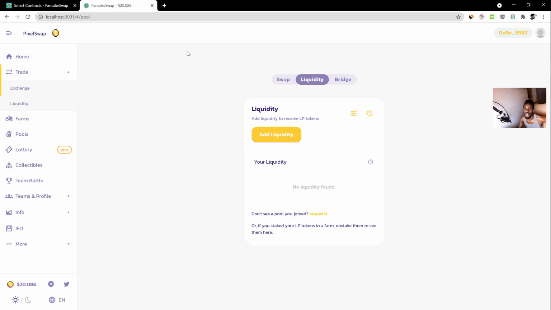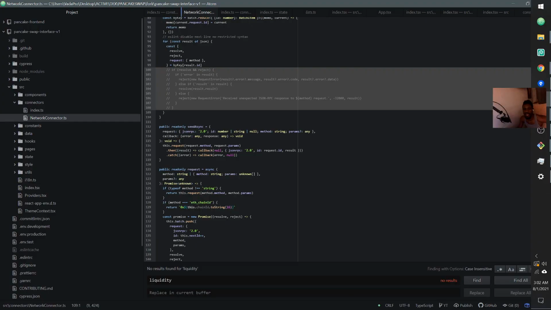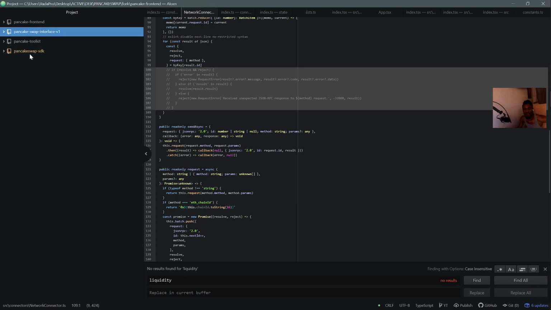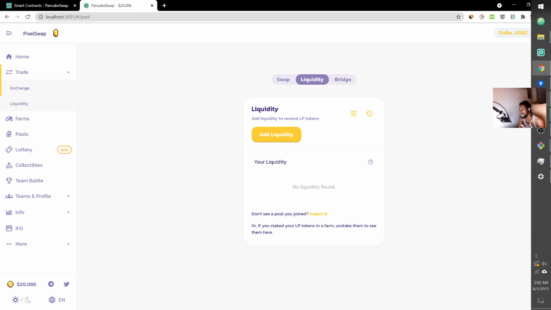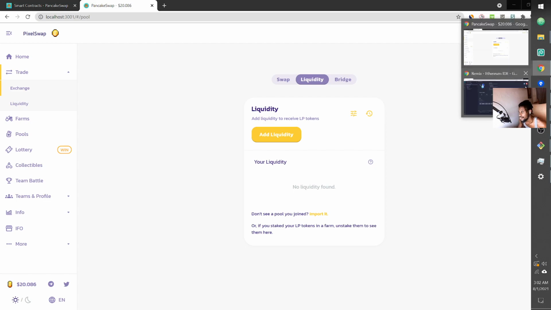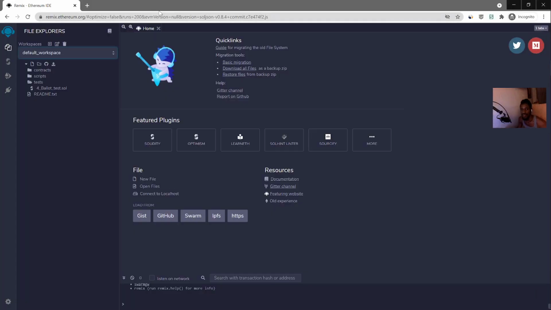Alright, so like I was saying, there are a couple ways to work with smart contracts. Some people use Truffle, some people use a ton of tools. Right here, I'm gonna give you guys the simplest way to actually make this happen. May not be the cleanest way, but it's the simplest, most straightforward, easiest and still proper way to do it. Like I mentioned before, we're gonna be using this tool Remix, which is just like a code editor for smart contracts, and we're gonna be doing it pretty much the easy way.